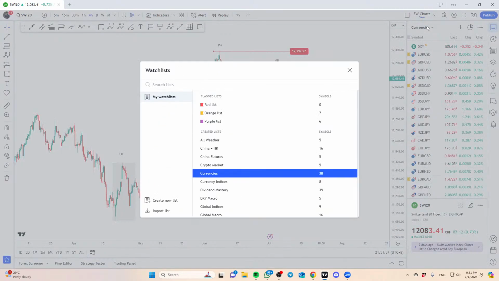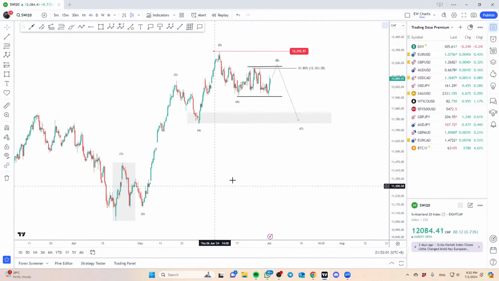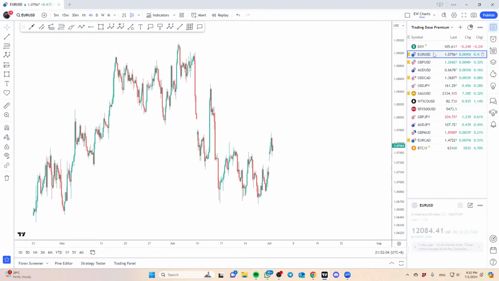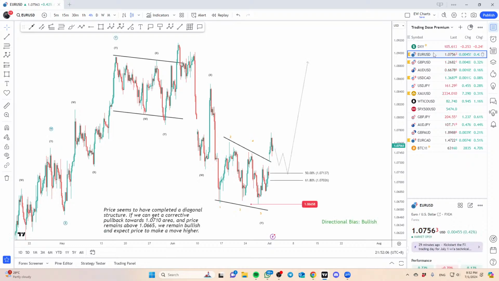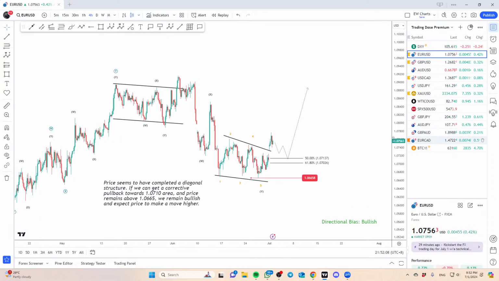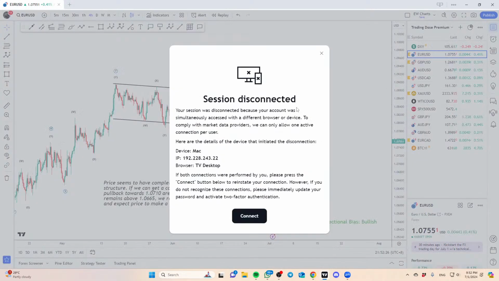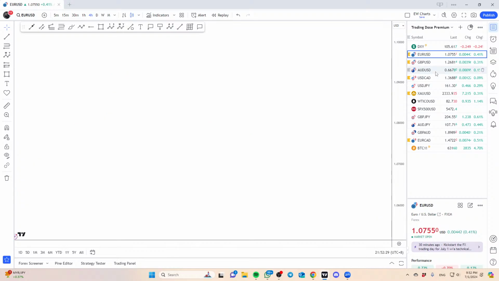Good. Right. So generally for me, what I'll be focusing a little bit more this week is definitely some of the major pairs. I think it's starting to build up a little bit more clarity. The major pairs have been consolidating for some time. You can see over here, since mid-June, so for the past 2-3 weeks, the major pairs have been consolidating. We finally got a little bit of a break, or say breakout. Okay, so if you can get a pullback, then that opens that opportunity that we can look to trade it.